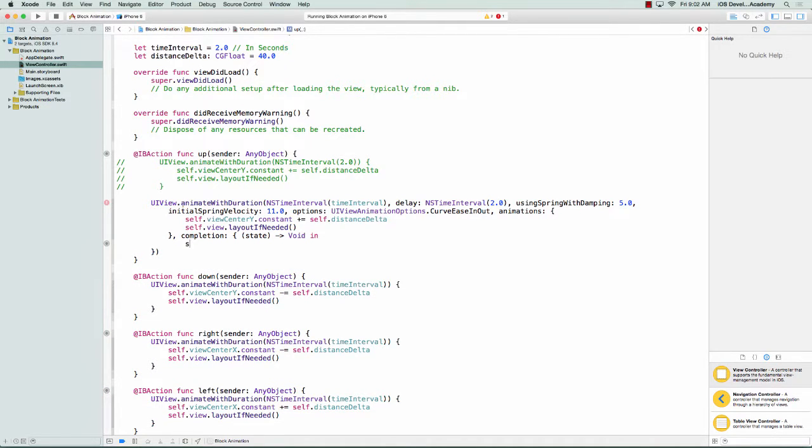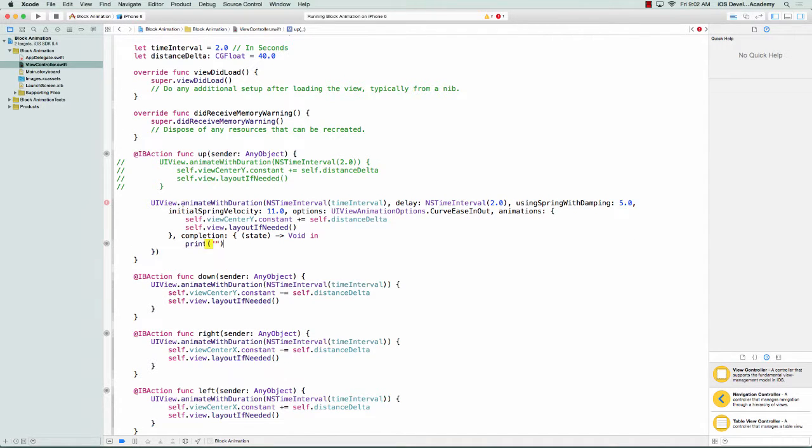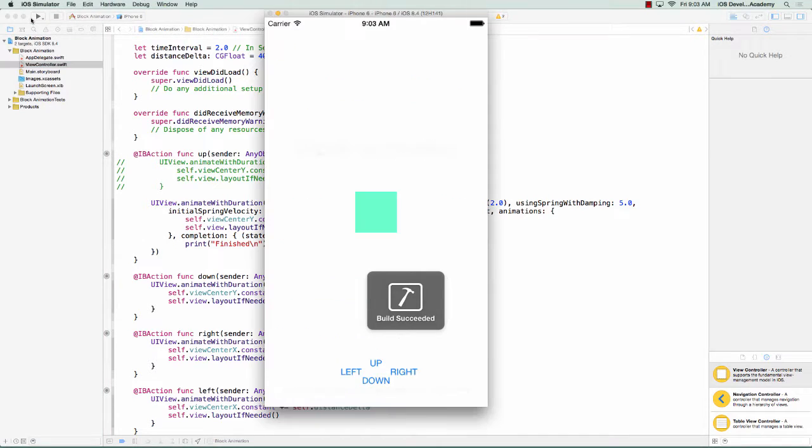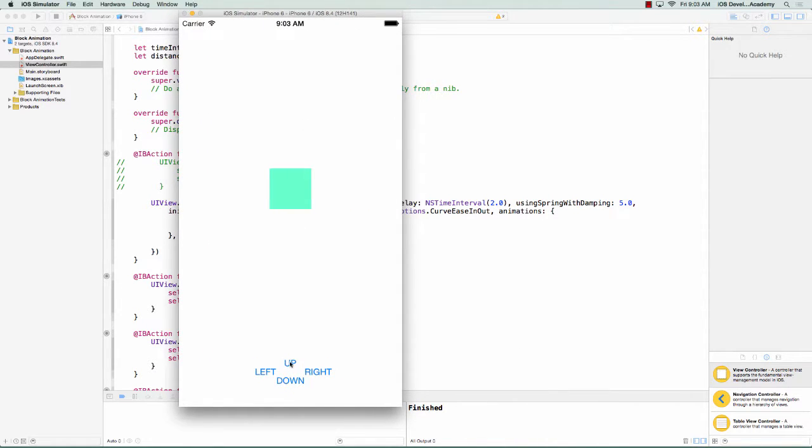But we could do a print line. Yeah, we don't have to put it in the UI. That's fine. And build and run this now. Remember, this still has the 2-second delay and 2-second animation. We could click up. Boom. And there our completion handler got called. I'm going to move this over so we can see that. So let's do that again. 1,000, 2, 1,000, go. Boom. Finished. And notice how it was kind of slow at the very end.